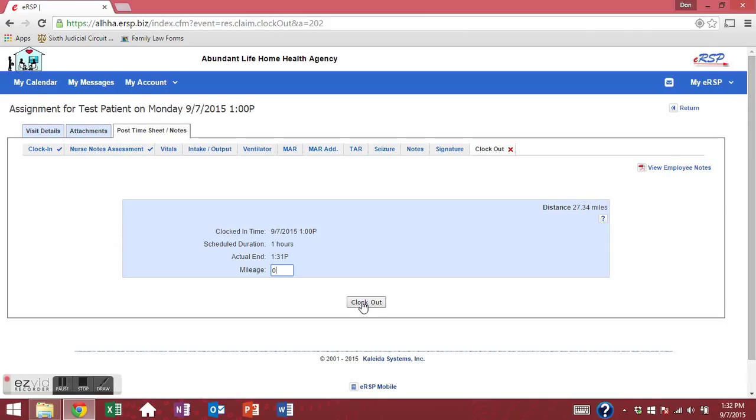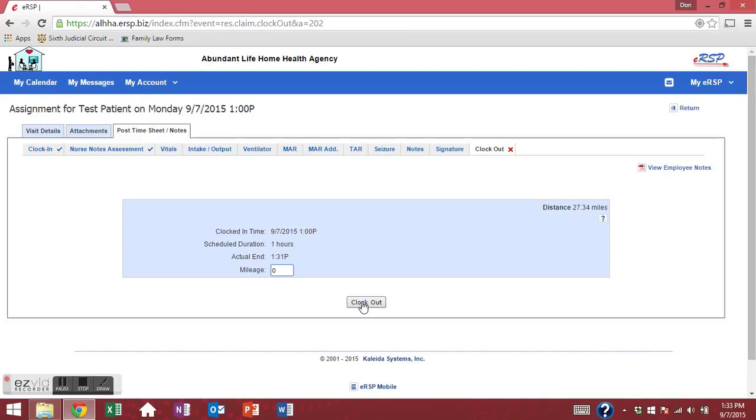So when you clock out, keep in mind that it's going to round also. If you clock out more than 7 minutes early, you're going to be docked 15 minutes. If you clock out more than 7 minutes late, then it's going to give you an extra 15 minutes. So we want to try to clock in and out on time, if possible.